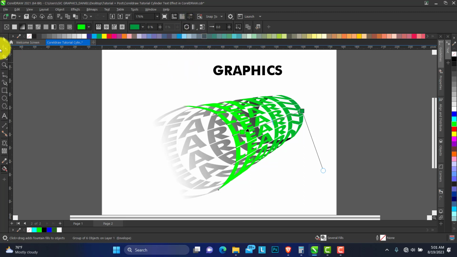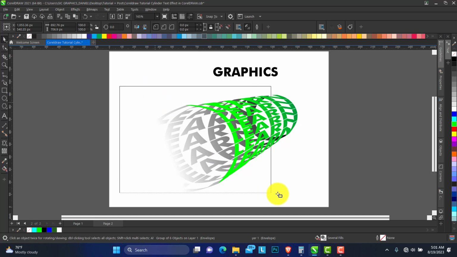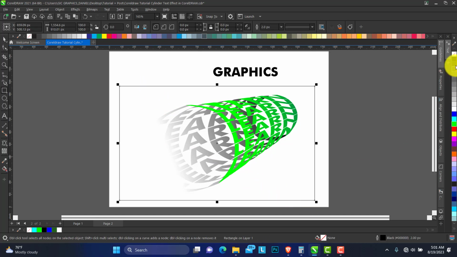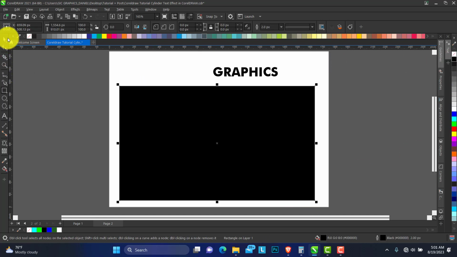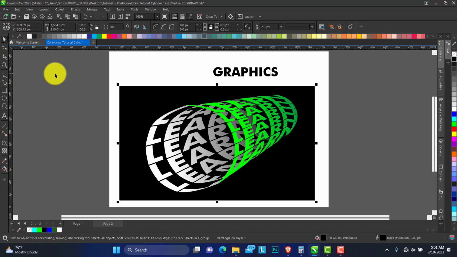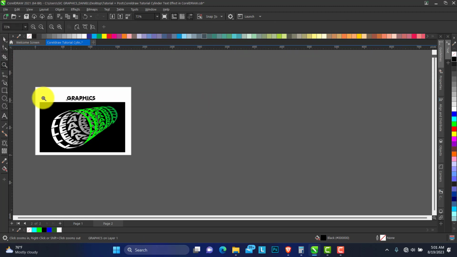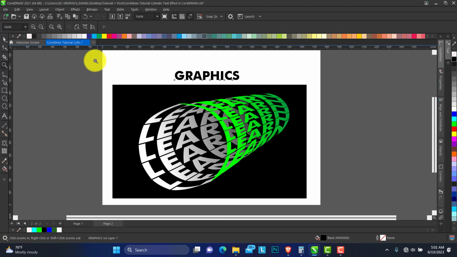You can reverse this. It will make more sense when you put that black background. Control Page Down. Okay, so you see how this makes a lot of sense. So just practice. Let me see what yours will look like.